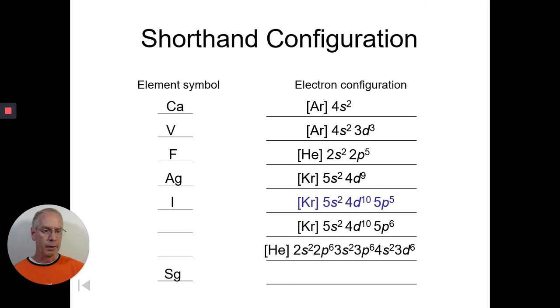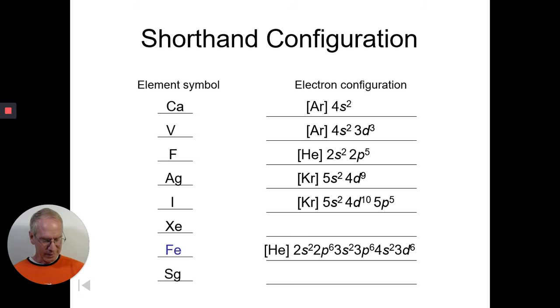Now look at the next one. It ends with a 5p6. Well, 5p6 is xenon. So, quite honestly, you could write it this way, but nobody's probably going to ask you the noble gas shorthand of a noble gas. They know what it's going to be, so I won't do that either, probably. Now, the next one, somebody did, but they didn't do it correctly. Right? They used shorthand, or what they thought was shorthand, and it ends with 3d6. Well, 3d6 is argon. Okay? So the noble gas that precedes that would be neon, not helium.